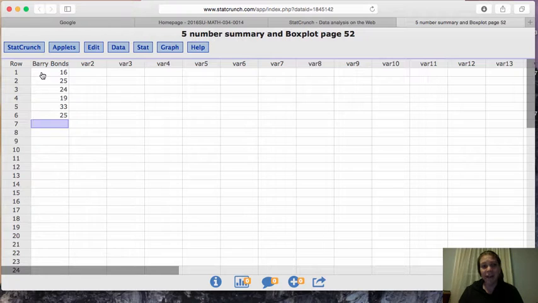And just like in Excel, I'm typing in the number of home runs corresponding with Barry Bonds. So you can see I'm just going down the list and entering the data. You don't have to sort the data in any way. StatCrunch is able to do that for us.